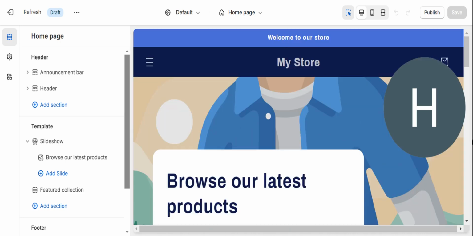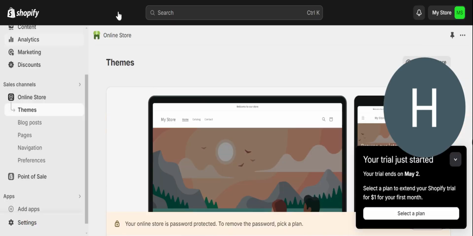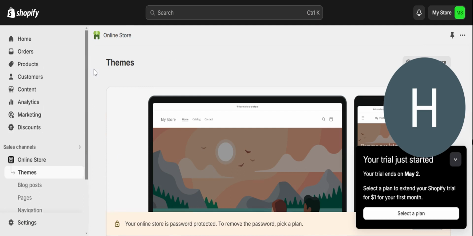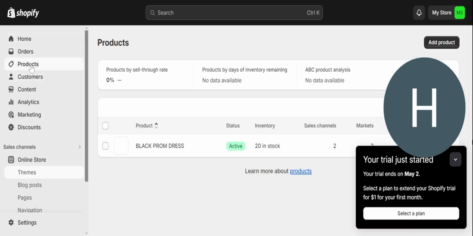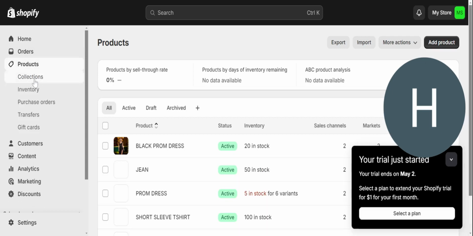So now, before we come into this finally, I want us to go back and create a collection. What collection means is that, for example, we have different collections of our brand. We have sunglasses, we have t-shirts, we have all of these things. So we want them to be under a collection, so that all our jeans are under a collection, all our t-shirts are under a collection, all our sunglasses are under a collection. So now we go to products, and then I'll go to collections.